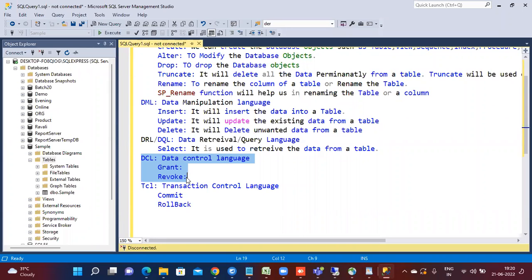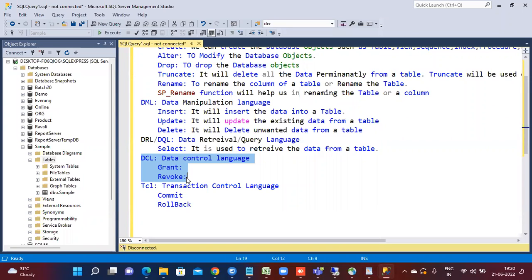Who will do that? The DBA will do that. How will they do it? By using the grant and revoke commands. By using grant, you can grant a permission to a particular user. Revoke is the command by which whatever permission has been given can be rolled back.